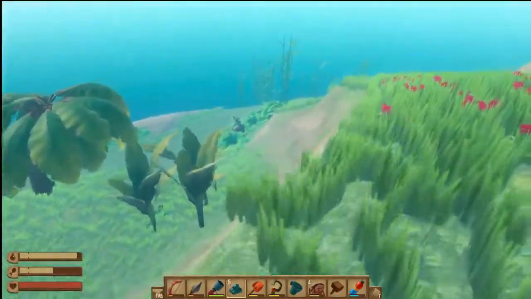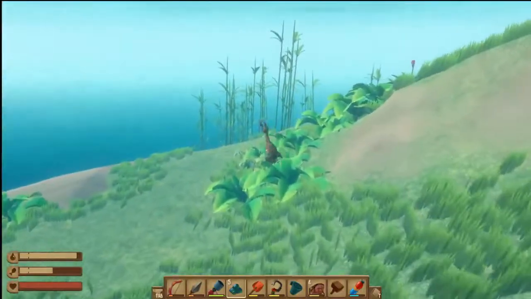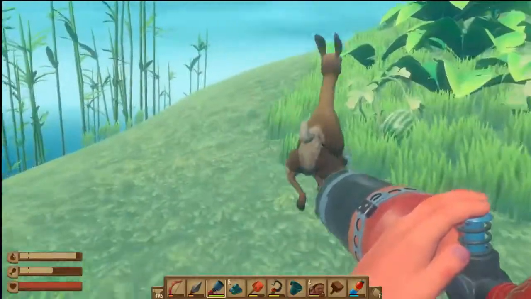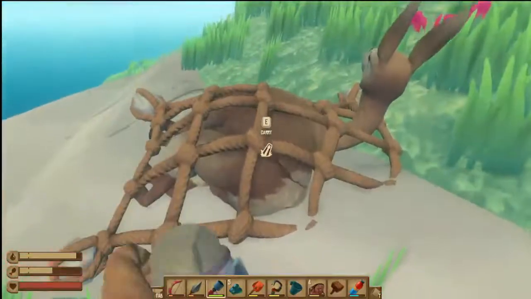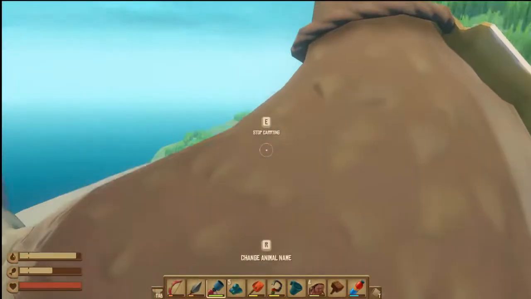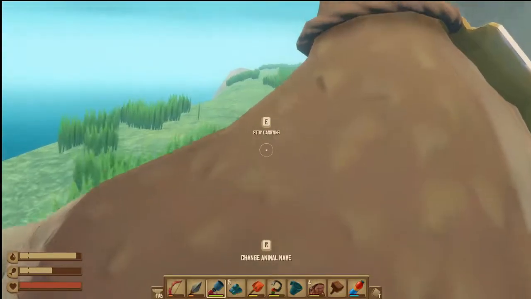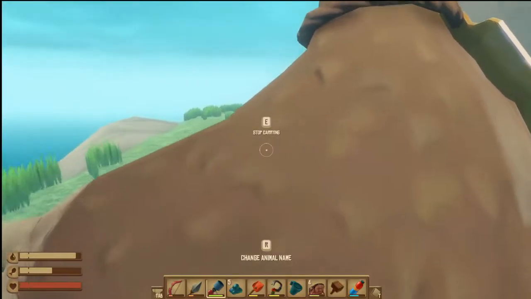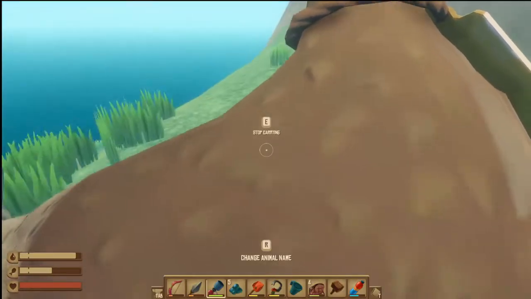I found it. Trying to find this stupid llama. Found him! Got him! I got him! I'm on my way back. Now I just need to make the shears. That was fast.